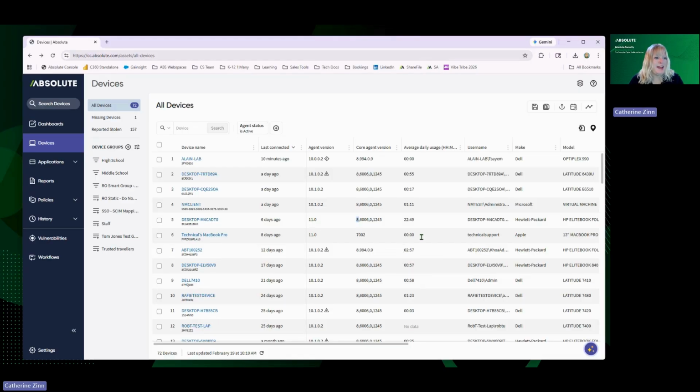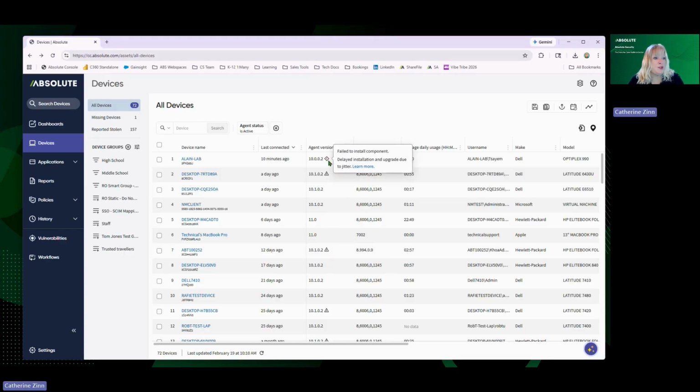So people would come here and see 8. Oh, we're only on version 8. And that would be a little confusing because this was just the components of a particular portion of our agent. So now we have the core agent version, which shows the different components. And then the quote unquote real agent version that we go by. So currently 11.0.